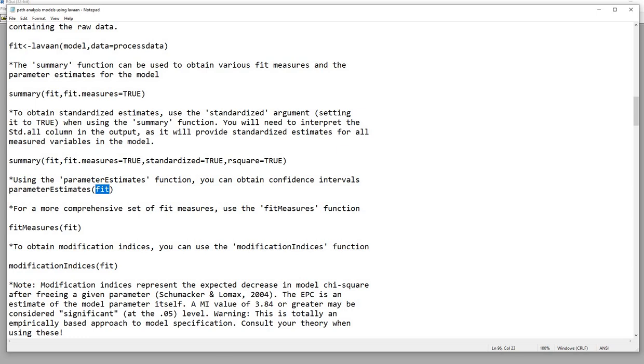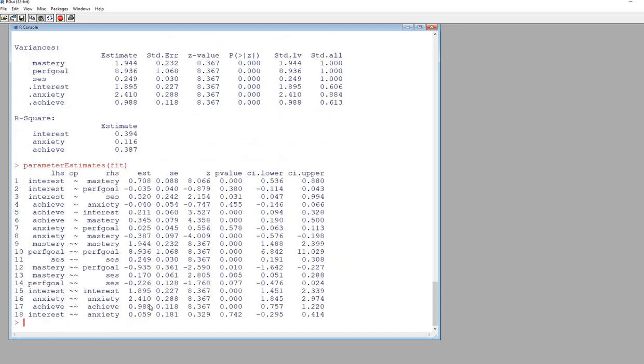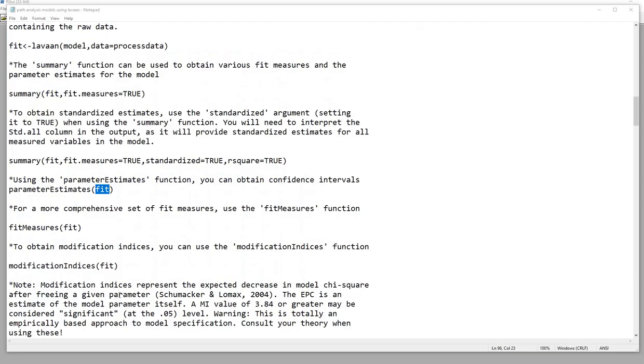So I'm just going to type in parameterEstimates and then fit inside parentheses. Now you can see that by default, these are 95% confidence intervals associated with each of our parameter estimates. So these are the actual parameter estimates. Again, we have standard errors, z-values, and p-values associated with them.